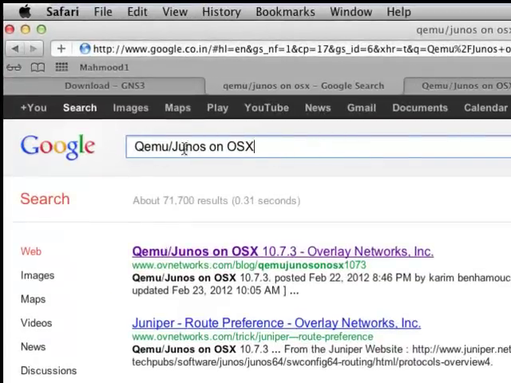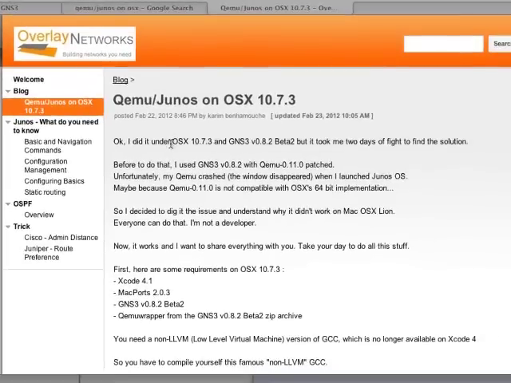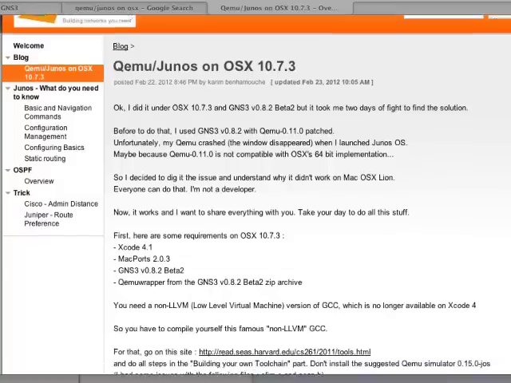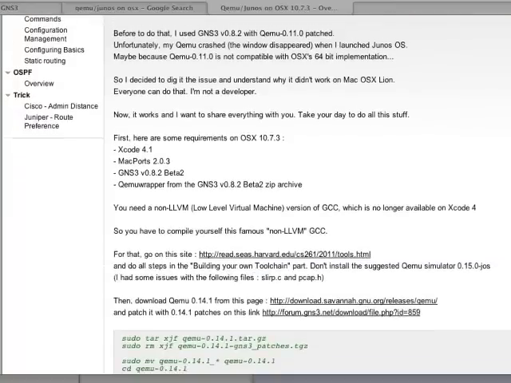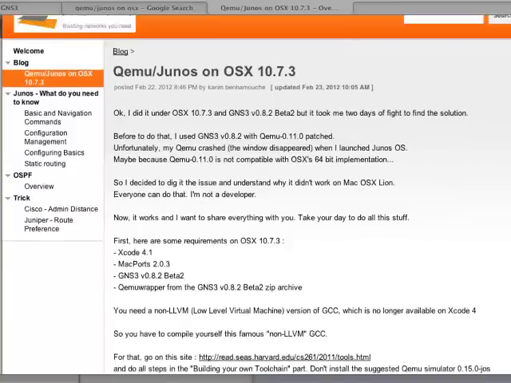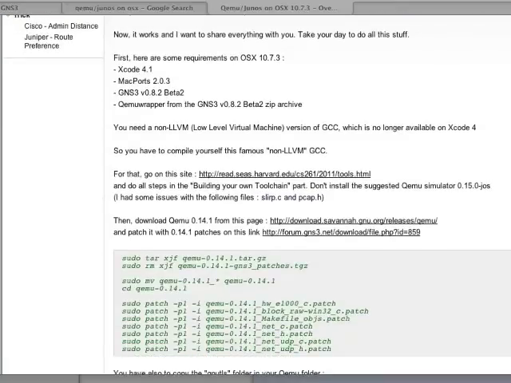Just type on Google QEMU GNS3 IOS XE. Select the first proposition and go to this blog. It has been done by someone, and it's a pretty detailed step-by-step procedure. I haven't tried it yet, but it looks current. It looks good, and maybe after testing I'll show you also in a video.